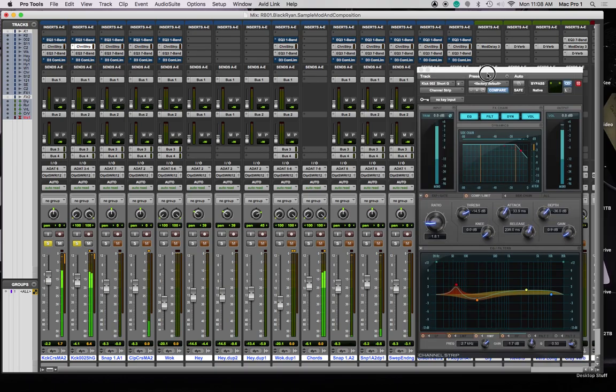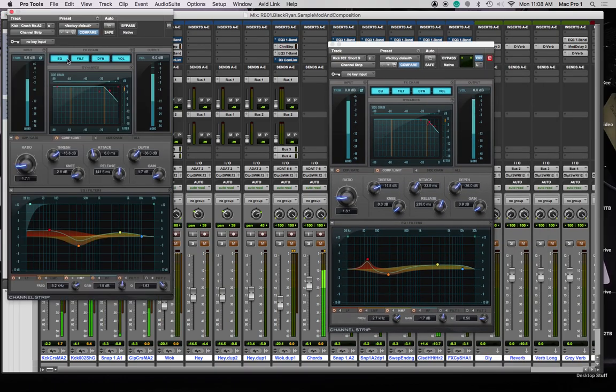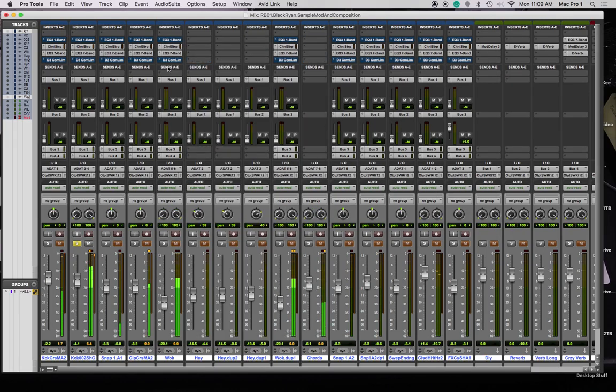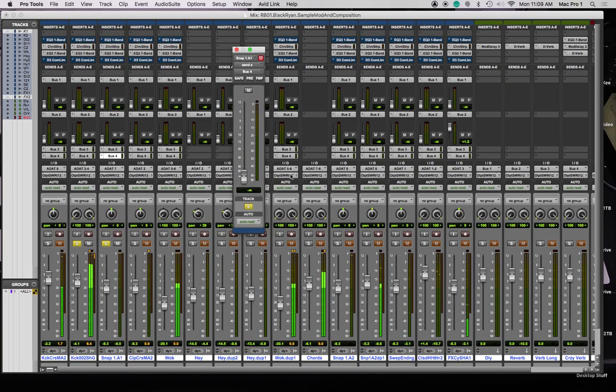But if you hold down shift, you can see two plugins at the same time in Pro Tools. So the one on the left is my first kick drum, and the one on the right is the second one. The first one has a lot more attack, and a little bit of this low end sort of doom, but not more than that. And then the second one is all sort of low end crunchy 808 sampley sounding stuff, and it has a lot more tone to it. For now, I'm feeling pretty good about that. There's our little clicks. We definitely are going to add some stuff to that.